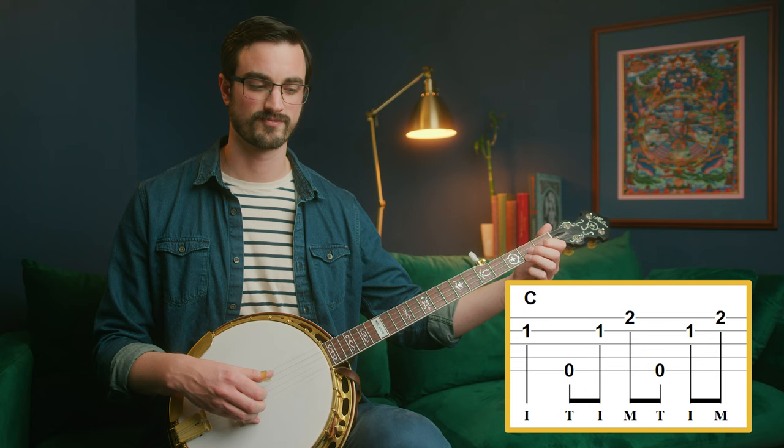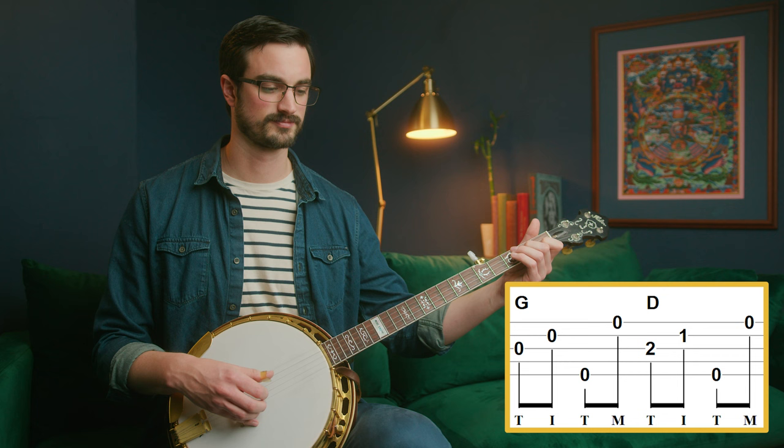Now, this next measure, we have something again slightly different. We're going to play our alternating thumb roll. Then we're going to do it again with this D shape again, this D7 shape. So all together, that's like this. Not so bad. Then we just have a short pinching pattern at the end. So there's not too much new information there, but we are combining some things that we already know. Here's a closer look at all of that.